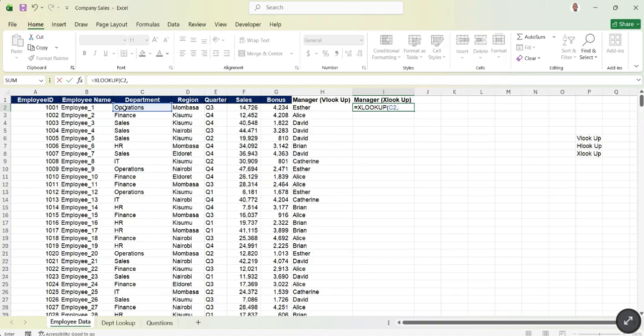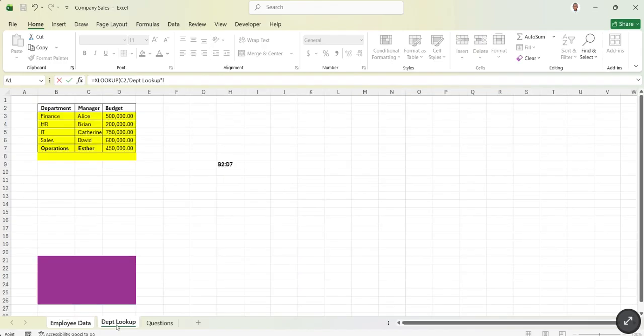There's some similarity between the lookup value and the lookup array. In other words, the range where you are going to find the lookup value is what we are looking for. So I go to the department lookup, I choose this. This is what you call the lookup array.